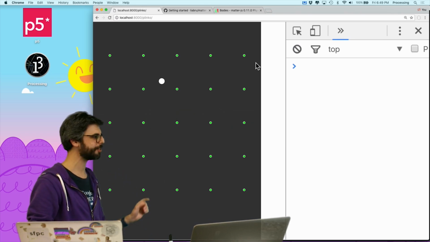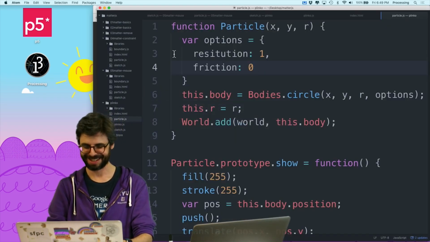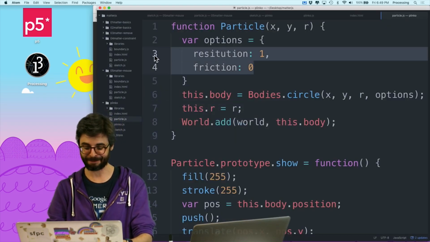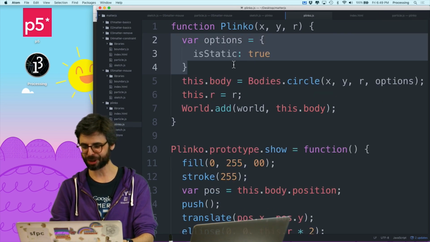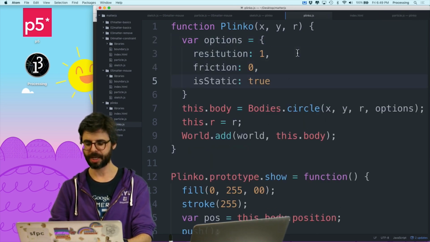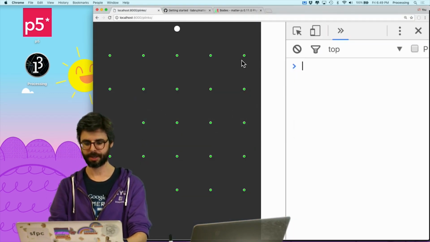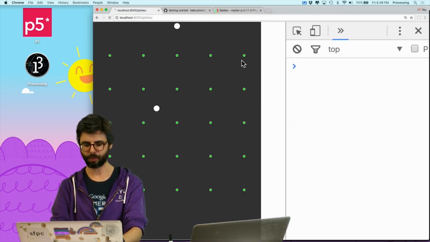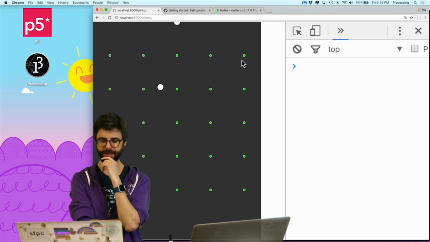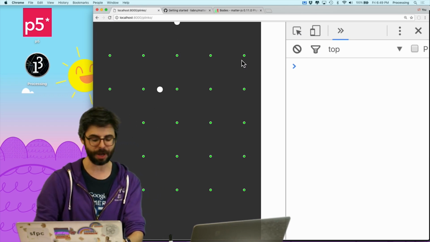You can see it's kind of bouncing, but I probably need to work on the pegs. I really do, the Plinkos, the pegs. So let's actually take these same variables. I'm not sure what it would do to have different amounts, but let's add a high restitution and a low friction also to the pegs. Wow, I really would expect this to be more bouncy with those numbers, but maybe it just hasn't gathered. Oh, I spelled restitution wrong.